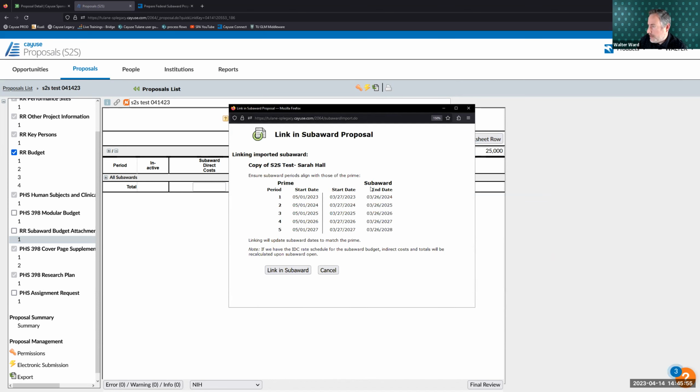And what happens, it'll read the start and end date that they put on their subaward and compare it against what we have on our start and end dates. It'll match them based on our start and end dates are going to be the one that everything matches to. So if they have a 1-year budget period, it's going to be overwritten by whatever our budget period is. So if they were off by a few days or off by a couple of months, we're the deciding factor on what the start and end date will be. That's all this is telling you.